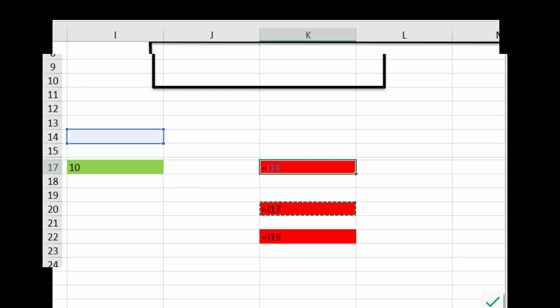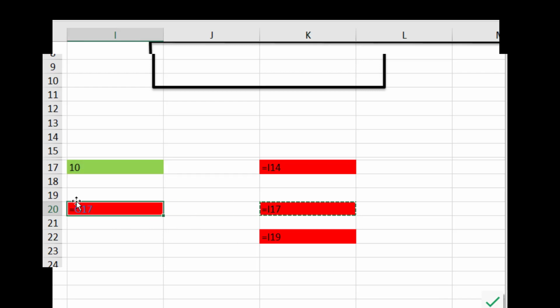14. Now if I copy and I go to the left, it changes the column letter. So if I'm on I and I go over 2, it's going to change it to G. So I go over 2, so watch right here. Now look what it did. Now it's G.